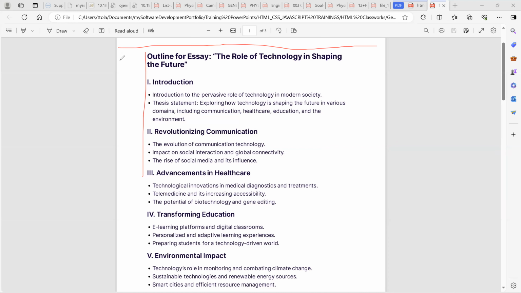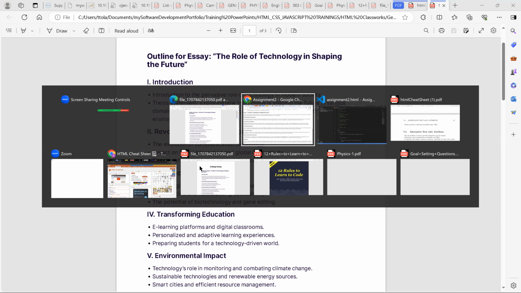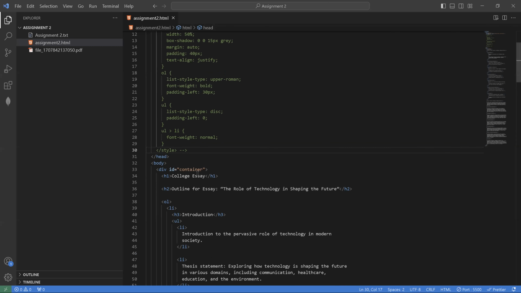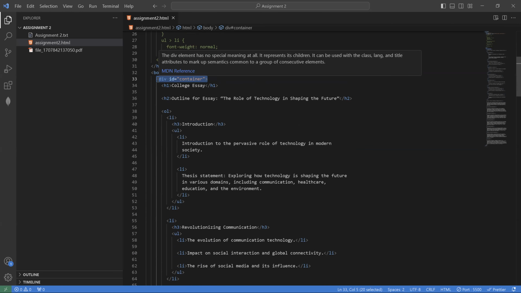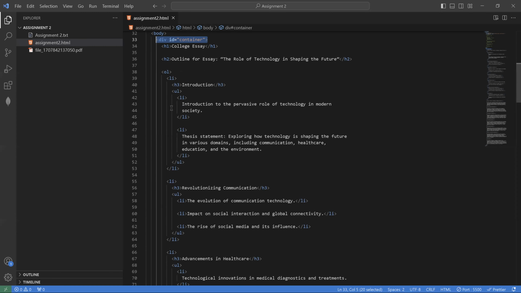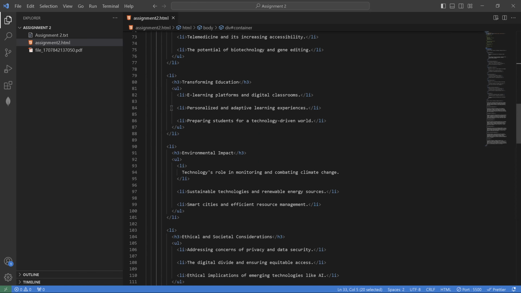Now, because I can see that this is a container, right? That's the reason why I created this container here. You can see this container. It's a div tag, and you will see that it's enclosing everything.